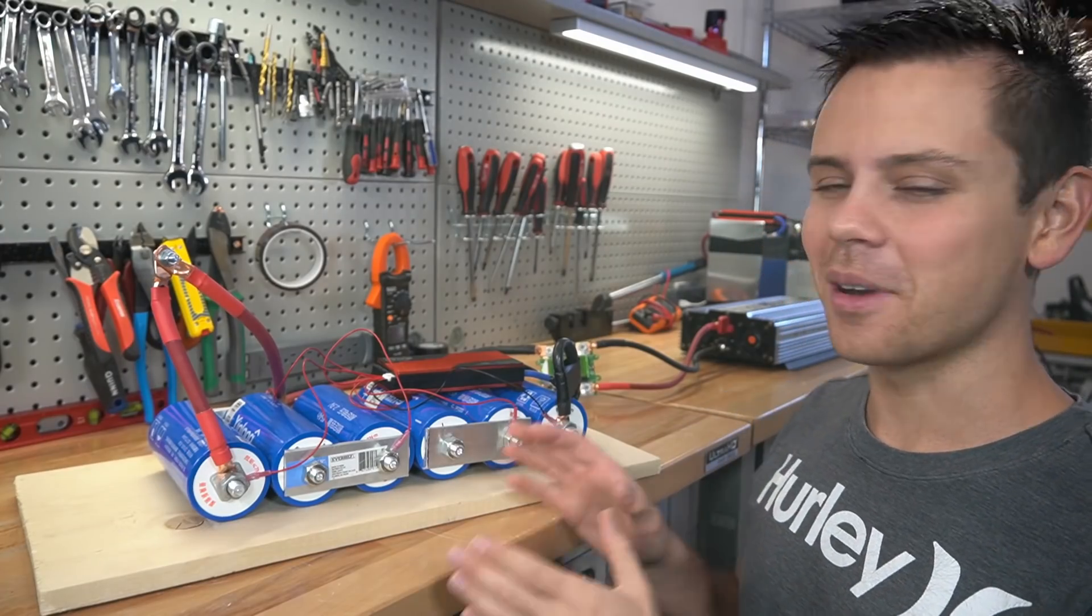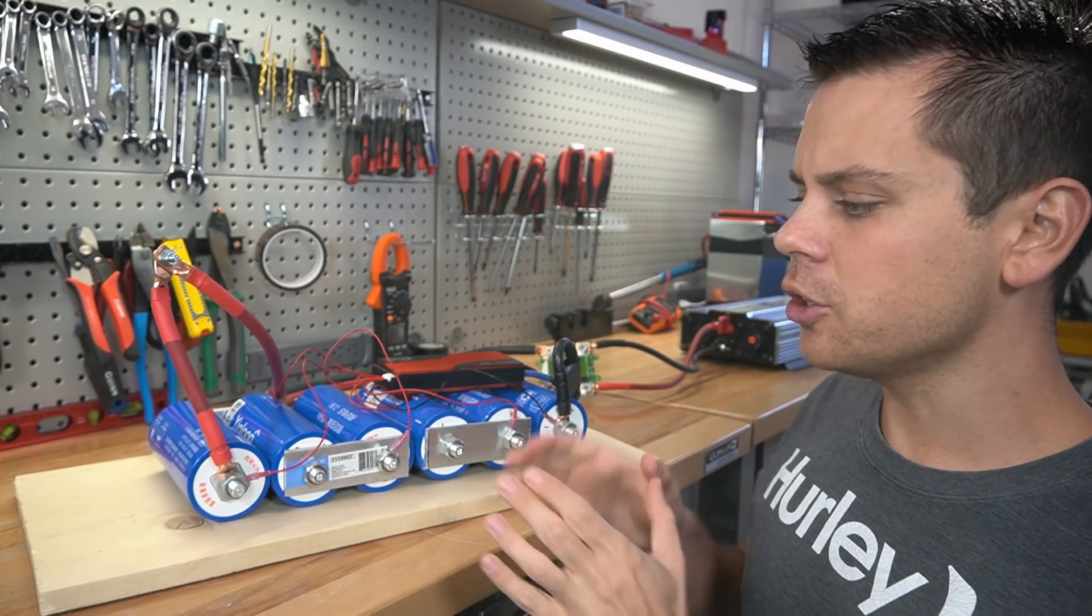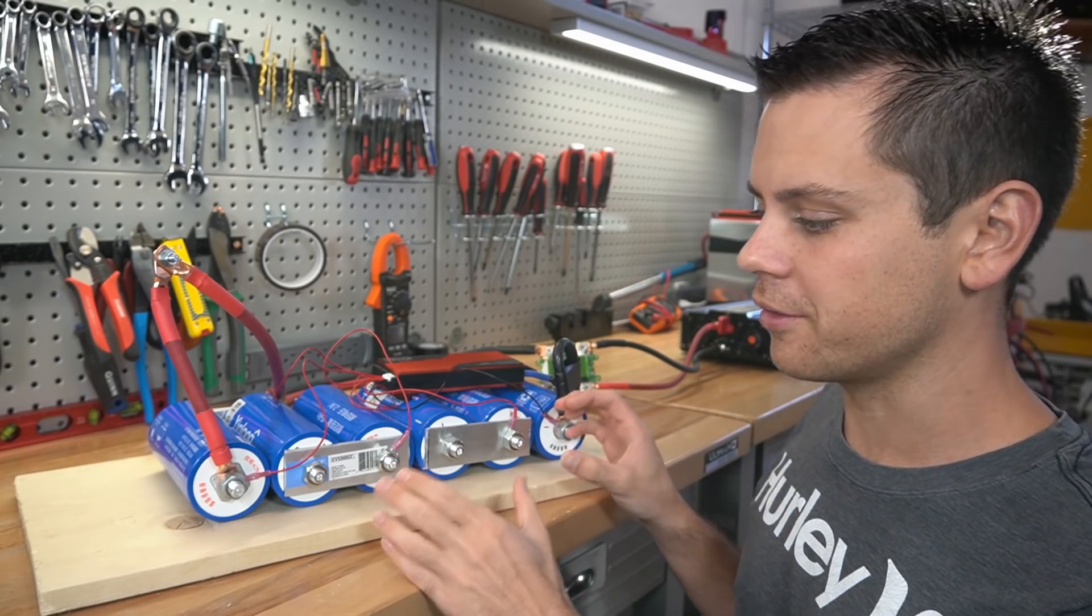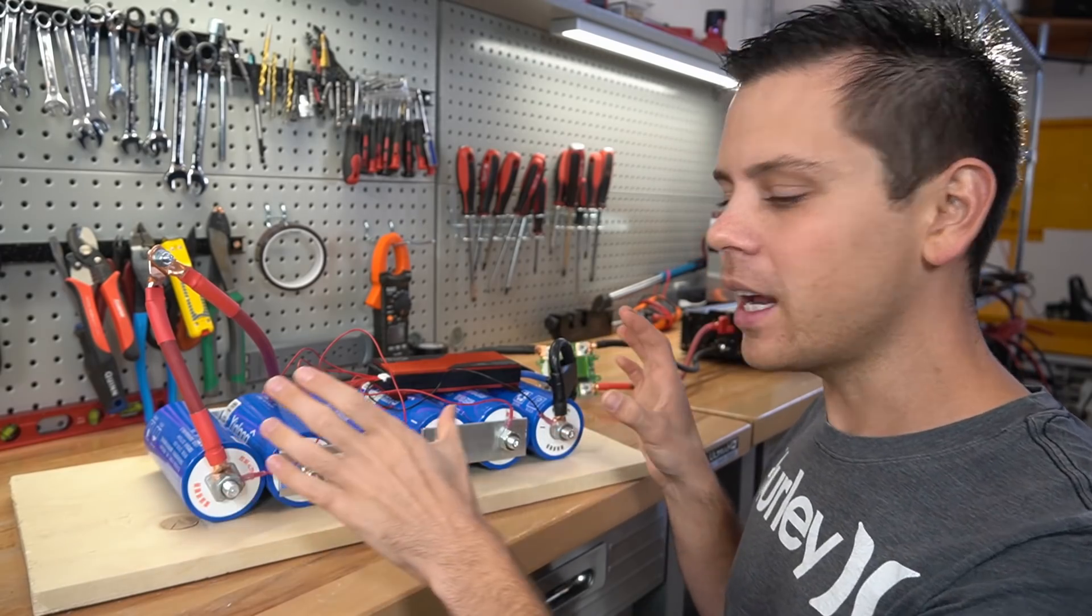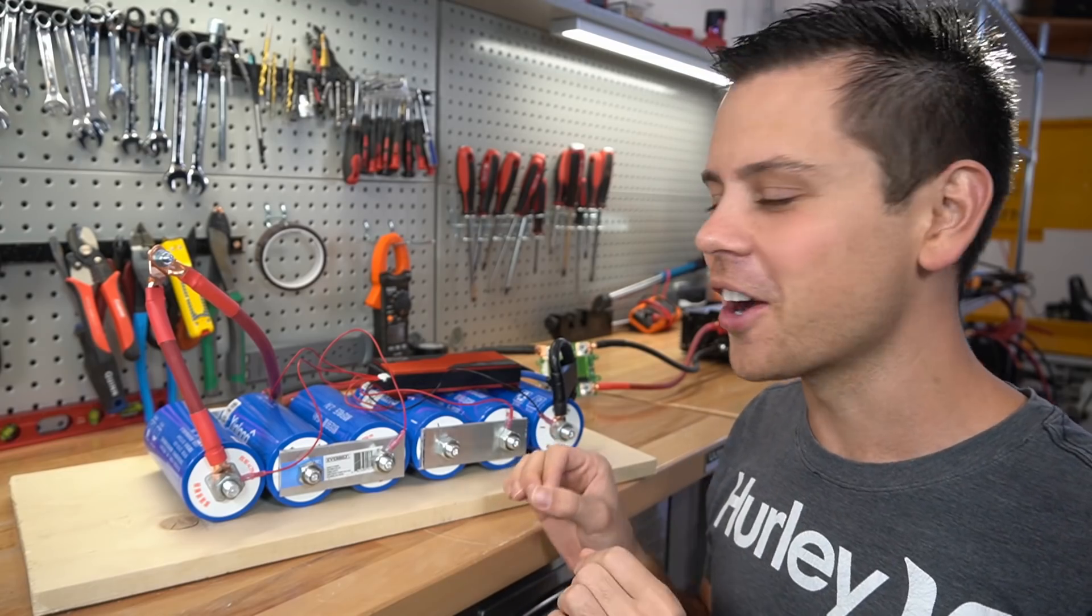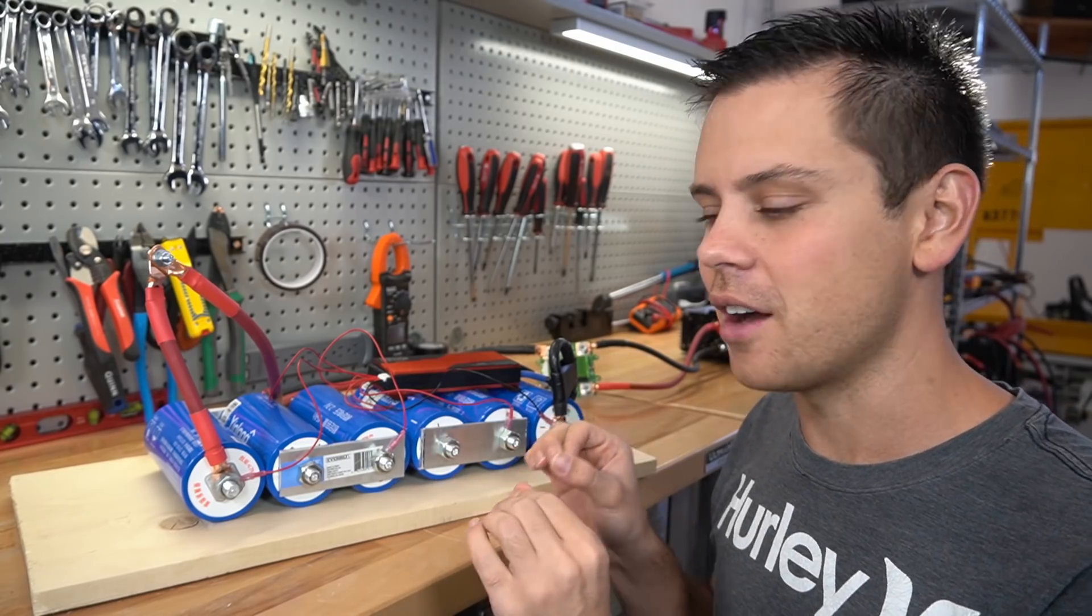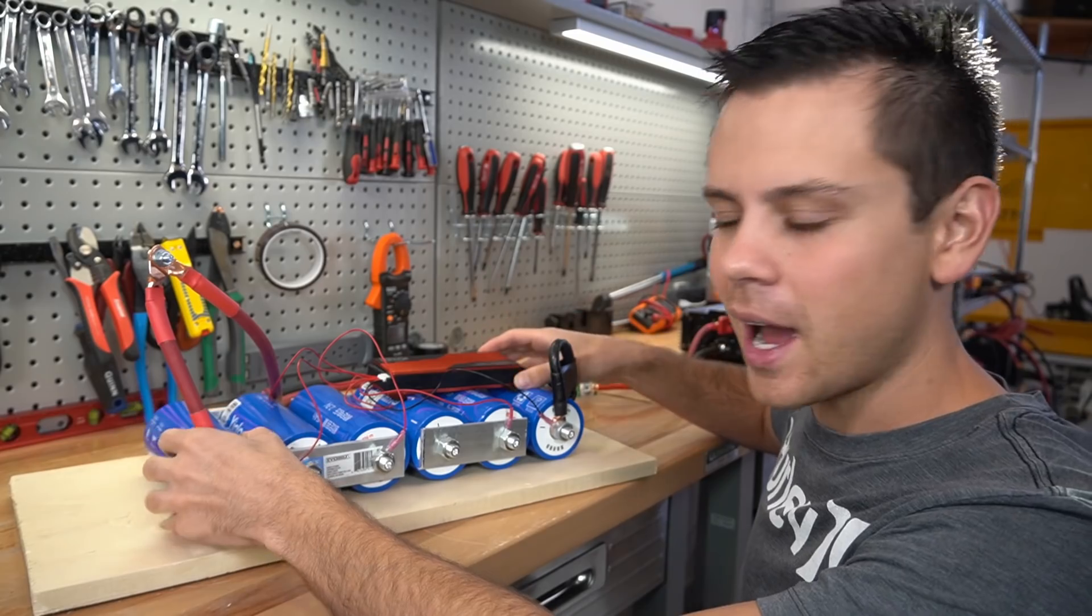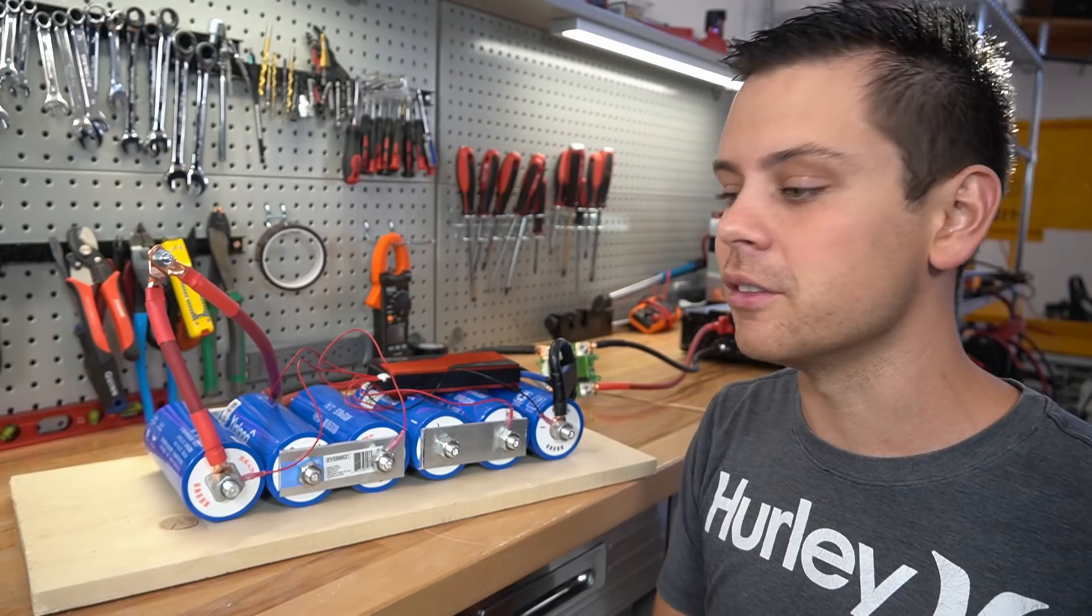So I was an idiot and I bought grade B cells. Very unfortunate. The main point of this video was to do high C-rate cycling in my freezer. I wanted to see how well these perform in cold temperatures. And I still want to do that test, but I don't think it's acceptable to do with grade B cells. I know that some of my viewers would be very angry and they would call me an idiot for using grade B cells. They would say that my results are not valid because I'm not sure the history of these cells.